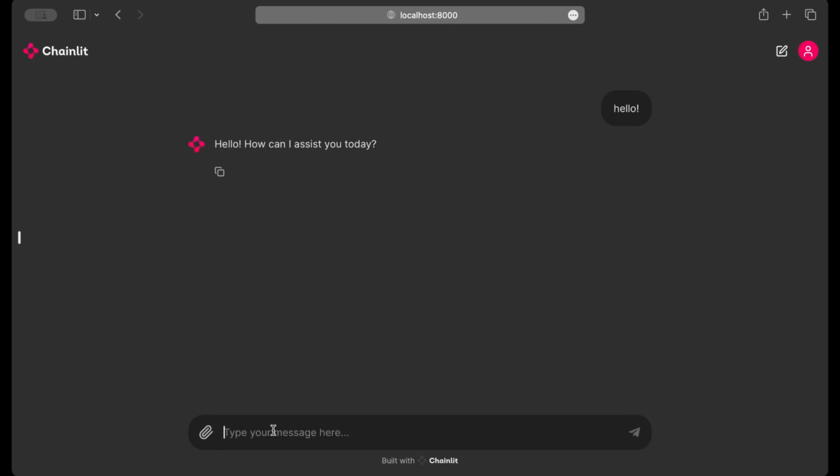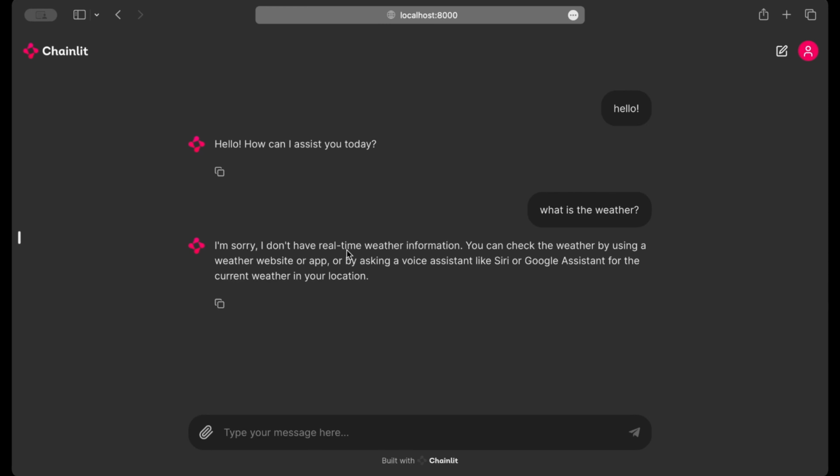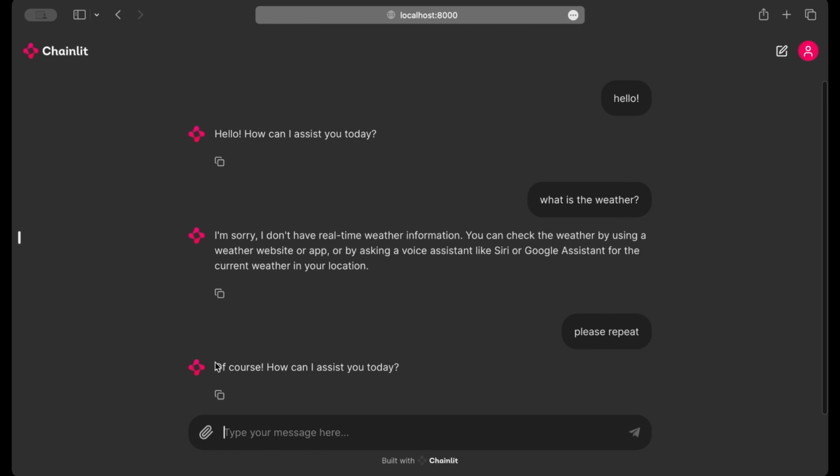So now if we ask it what is the weather, it will say that it has no access to the weather information. But if we ask it to repeat that, you will notice that it has no idea about the context. So the model was instructed only with the incoming message, not with the whole thread. So let's fix that now.